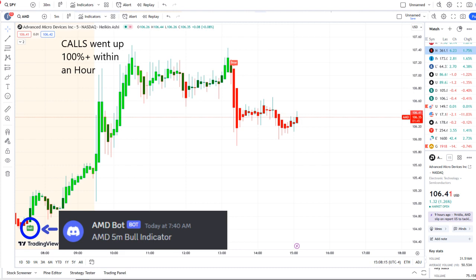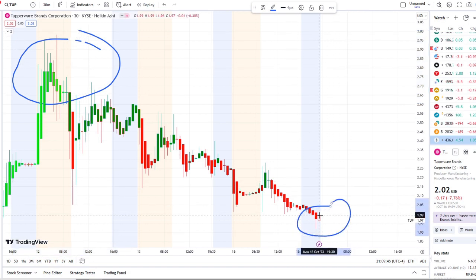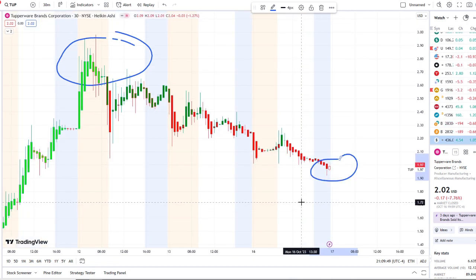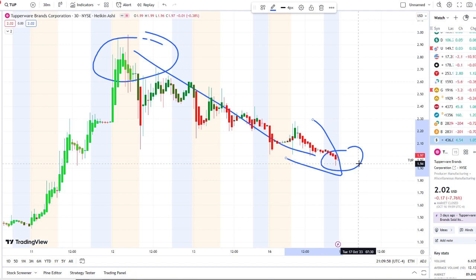Let's jump into these charts. So here we are with TUP stock doing a full transition from the rip area of bright green bars to the first white with red borders, as I call it, the dip area here on 42 vision. And if this is your first time coming across the channel, this is 42 vision, which allows us to see the dips from the rips to the dips, and where the strength and weakness lies within the charts.